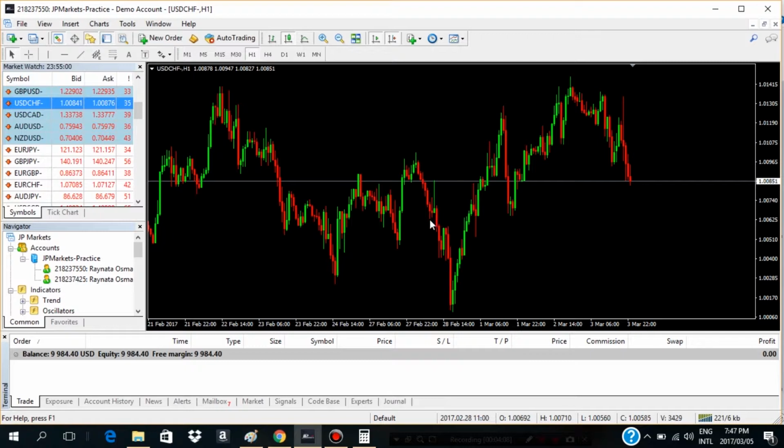Okay, now let's actually try to find some pennants and flags. Now what you're looking for is an up movement, a very sharp movement in one direction. And as you can see, this is an up movement and it's very sharp. And then a consolidation. So let's join the dots.